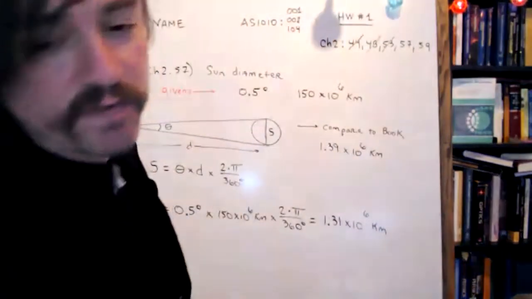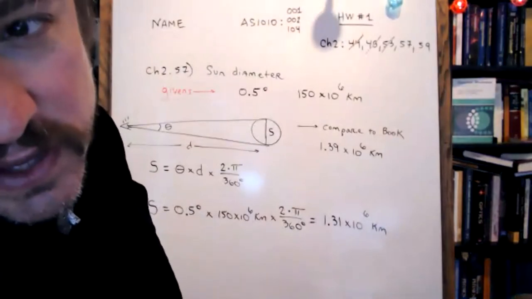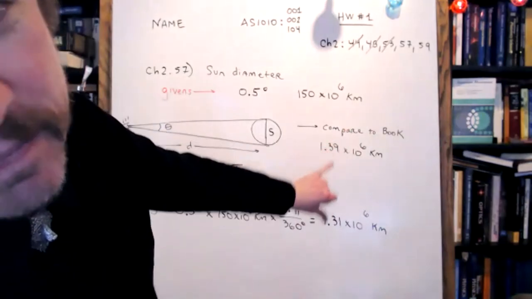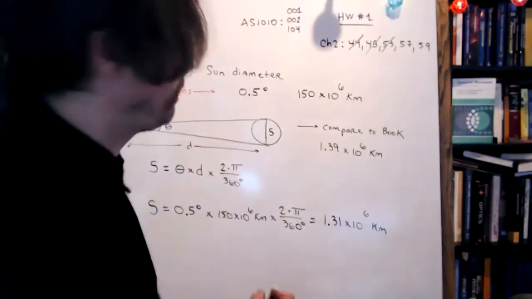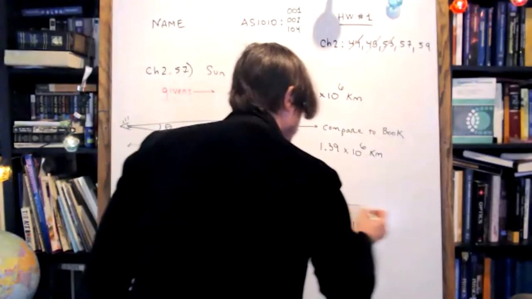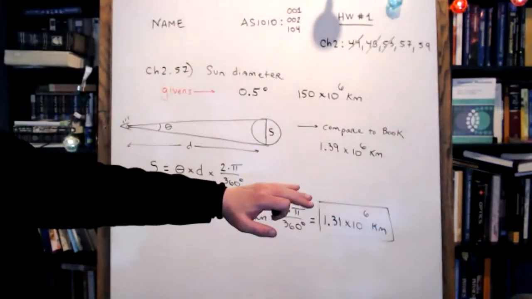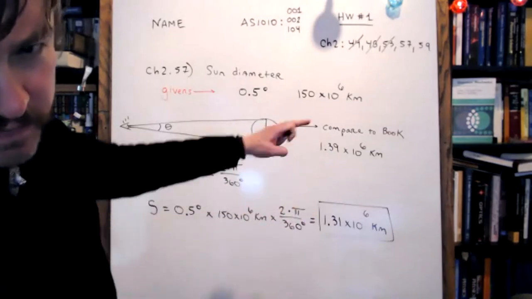We kept a little more. You are right, Jenna. Your original idea of when in doubt, choose two sig figs, that's almost always the right answer. Here it's a little weird because I wanted to keep the same level of precision to compare, okay? So we're cheating a little bit. Put a box around it. You have now earned 4 out of 5 points.